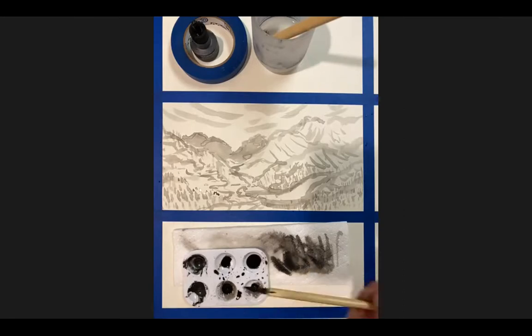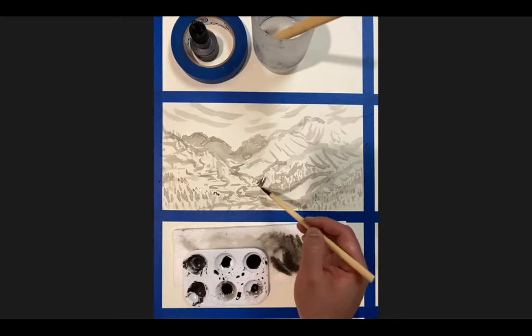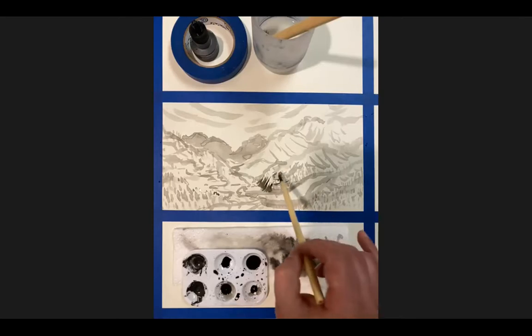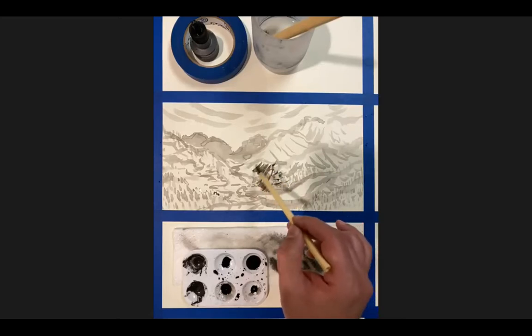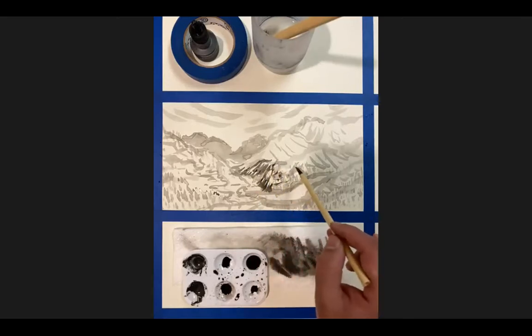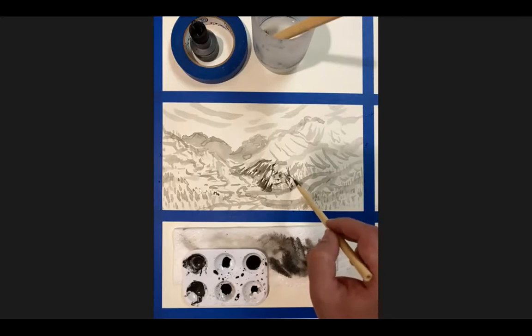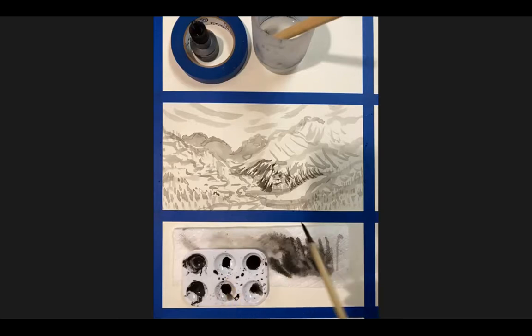So what I want to do is use my small brush and gradually start filling in some of these. And that's a sort of area in terms of where I can start to see that smaller road right down there. Again, this is going to be slightly darker in that area, which is perfect. Notice the direction I'm sort of creating, or ideally like to create. And then I noticed there's almost a value on the base of the stream.